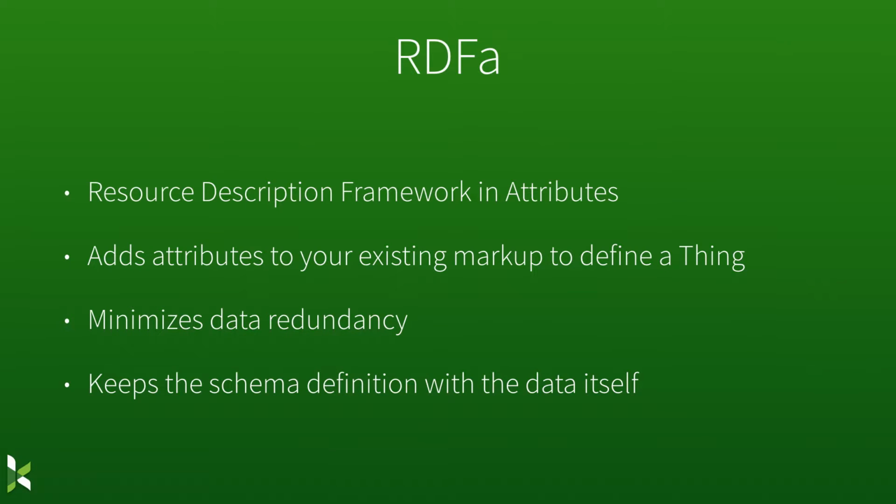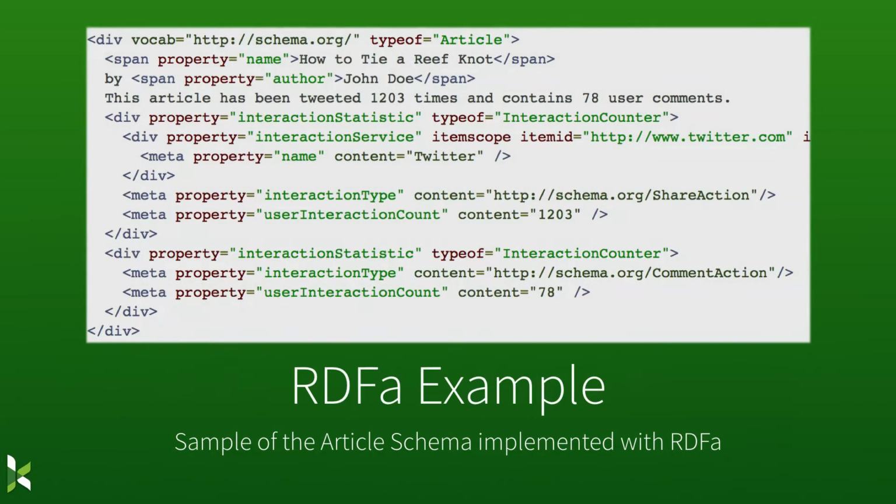Pros of things like RDFa is that there's no data redundancy. You're working within the markup and within the structure of the content you've already created, okay? So you're basically just providing additional meta information around that element, and it stays in the context of the thing that we're talking about, which is nice. It's not abstracted. It keeps it with the data itself.